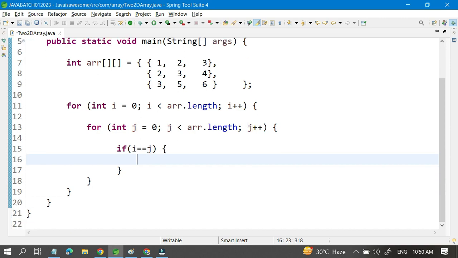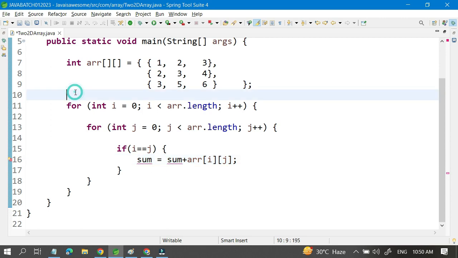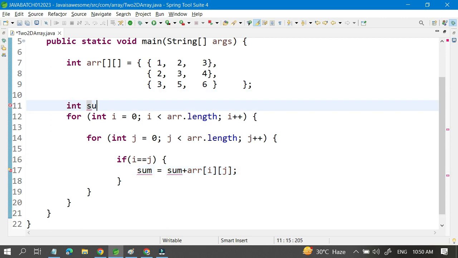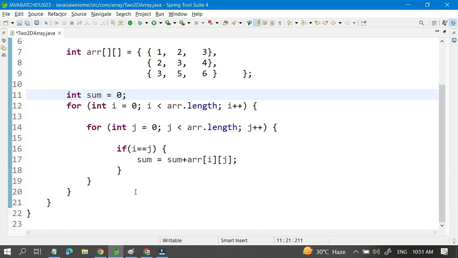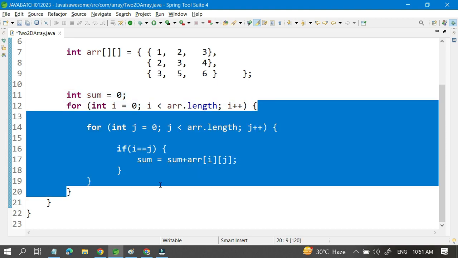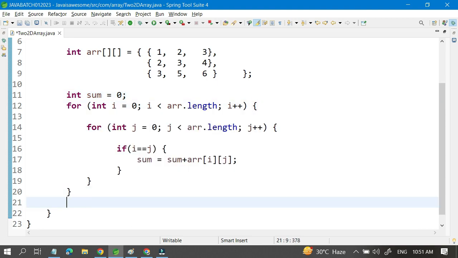what we need to do? You have to do the sum, which is sum equal to sum plus array of i and j. But we don't have a sum, so create one sum variable, sum equal to 0. Then come outside of all the loops and print it.